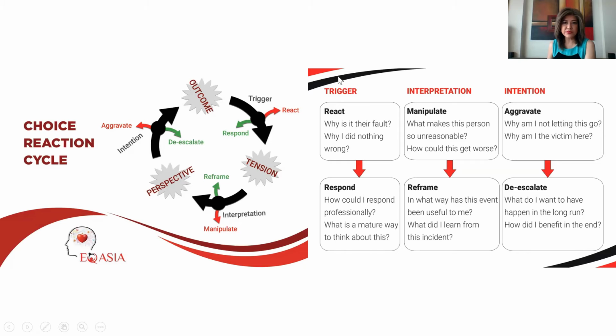So they could actually start with triggers and start from the top, go down to the bottom, then move into the next part of the cycle, which is on interpretation, start with the top negative, and then move on to the positive ways, or for the next time when this happens to them. Similarly, they can look at the intention as we move along in the cycle, the negative behaviors, and then the positive behaviors of what they would like to have in the future.